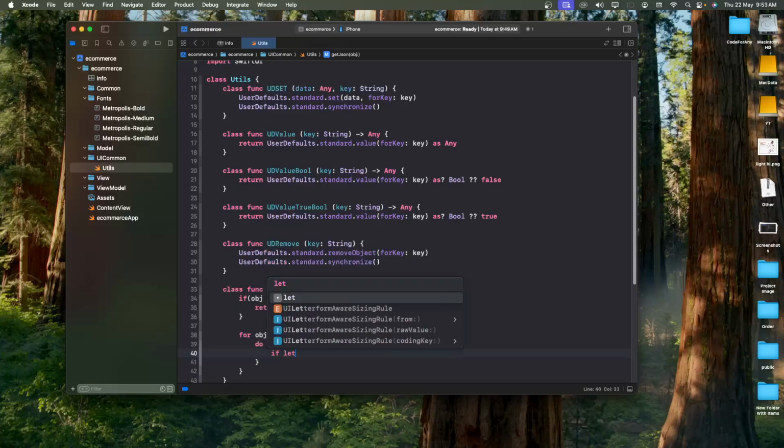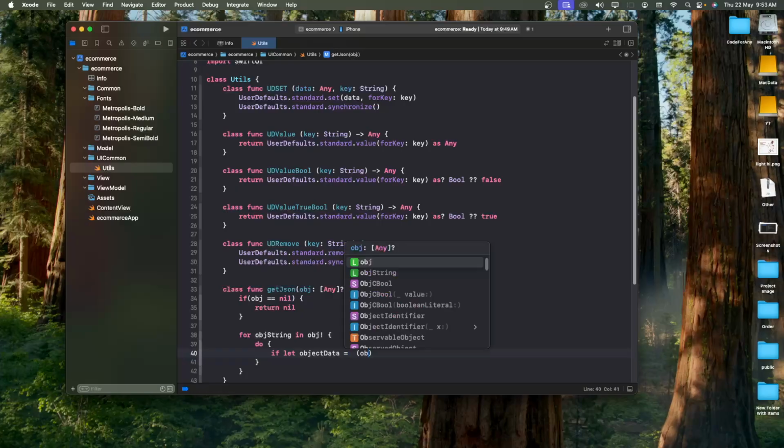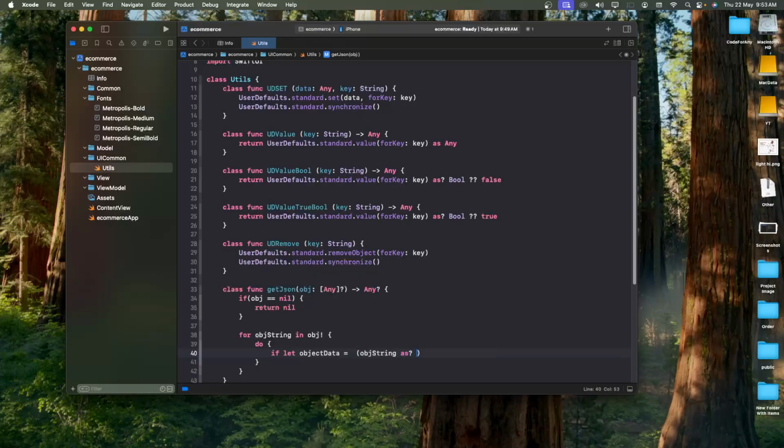If let, we need to get the object data equal to object string as optional string data using, so we need to call here the UTF-8.